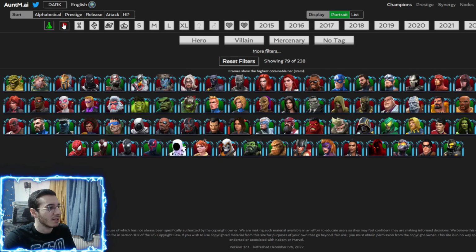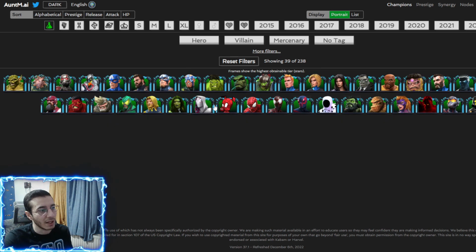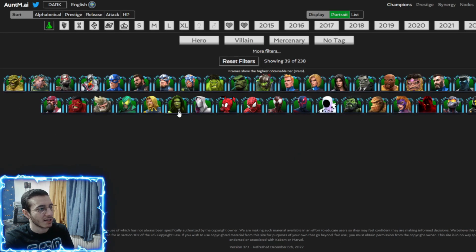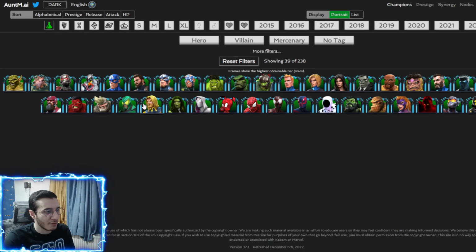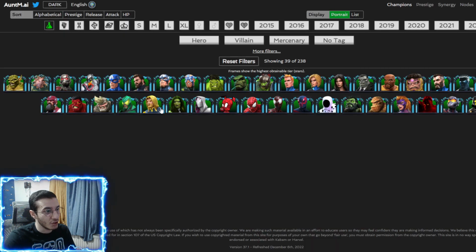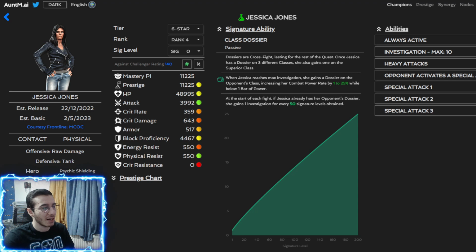Then also you can have even more champions with slow, like Spider-Gwen. If you have high Sigwan, you can last it for 3 seconds longer even. If you have maxed out, you also can have, I think Scorpion has a synergy with the slow. You can have Quicksilver with the slow, or She-Hulk. Where's She-Hulk? She-Hulk. So yeah, there's definitely a lot of counters to Jessica Jones. So she's pretty easy to fight, and I'm quite happy about that.